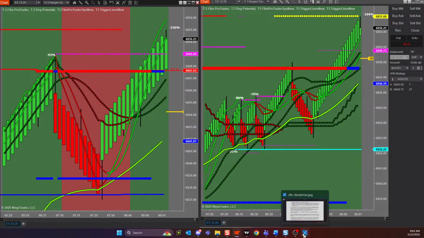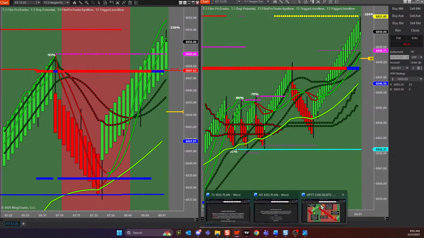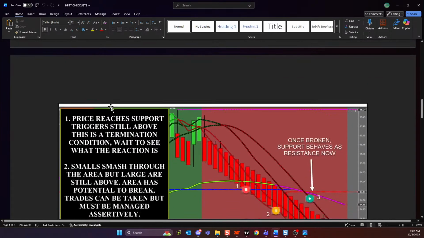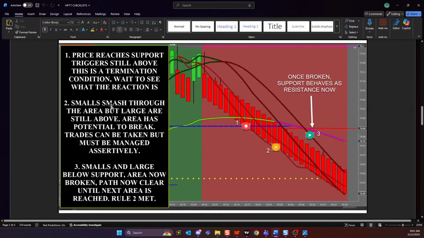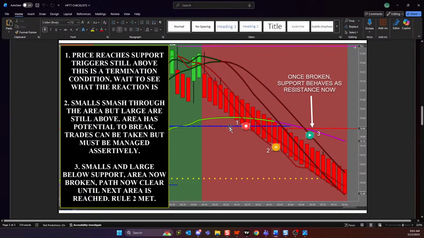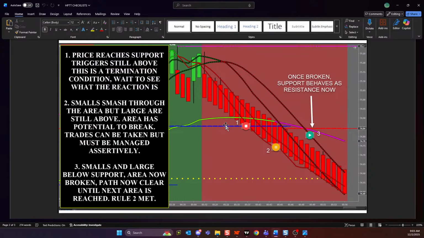And then after rule number 1, we are very cleverly going to go to rule number 2, where we're going to make sure that there are no termination conditions. And there's 3 ways we're going to do this, guys. The first one is when price reaches a Fibonacci area, whether it is a divergence high or low, a yellow 1-to-1, or a fib, and none of our trigger lines have made it through that area, my rules, your rules in the KISS plan say absolutely no trades into that area.